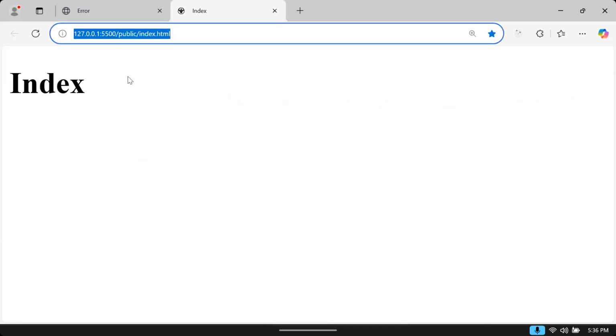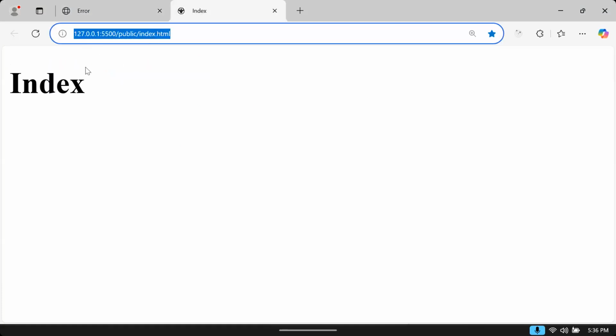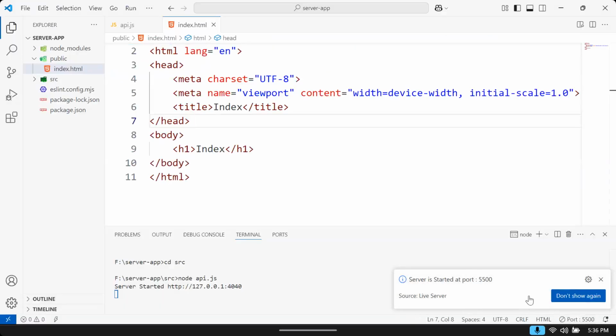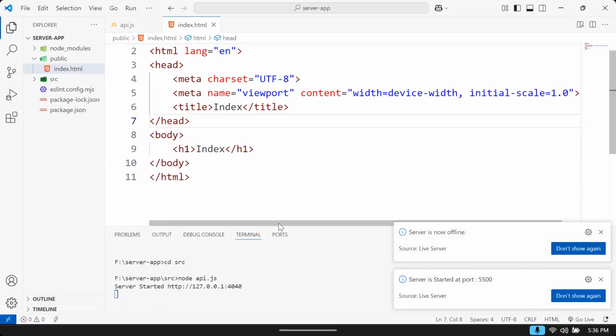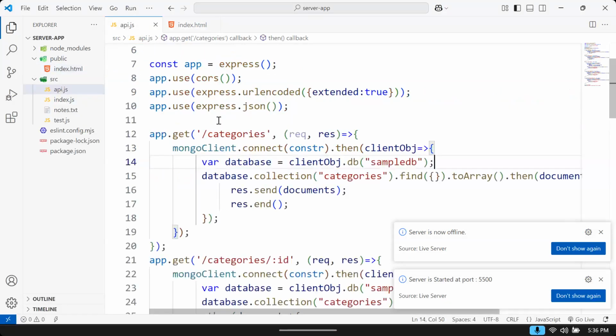But it should not be another port number. Client side and server side should be the same. But it is individually working on another port number. So actually we can do that. I will stop this. We can make our server-side application use those static resources.